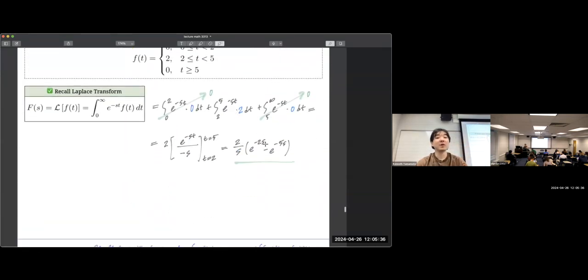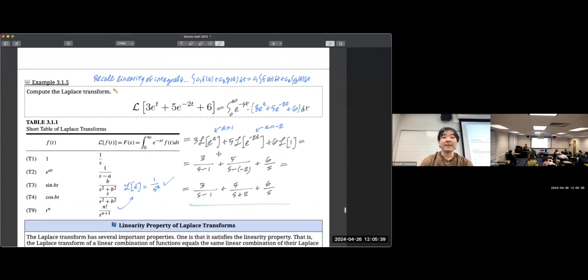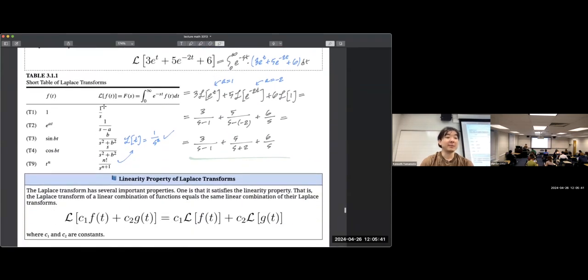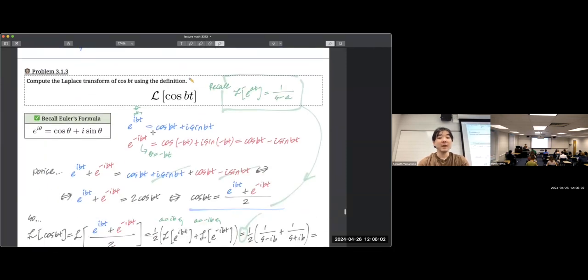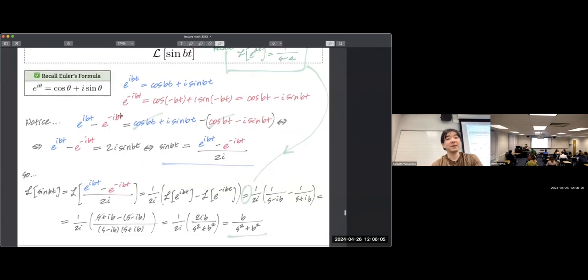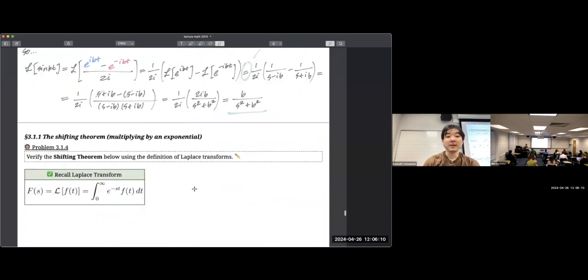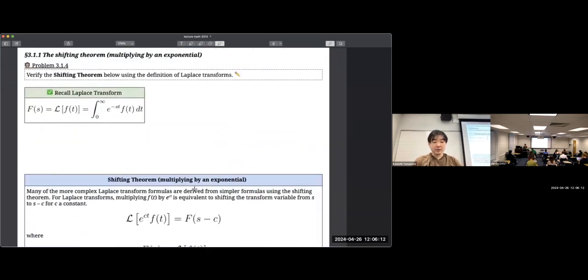This one we also did by hand, but it was a piecewise one. Then we started using the table instead. The table tells you somebody already did the hard work of computing the Laplace transforms, and you're just going to use it. We did the first two by hand, as well as the last one for n equals 1. I talked about cosine of bt in class, and I just posted the one for sine. These all confirm the Laplace transforms on the table, and that's what you're going to use.